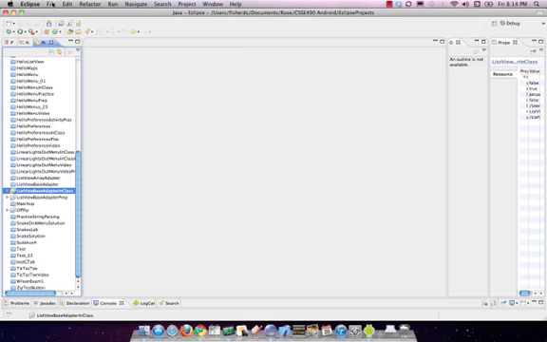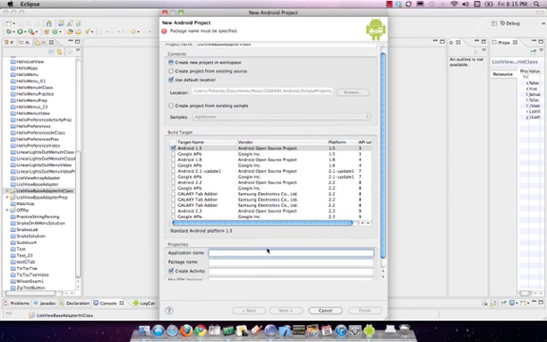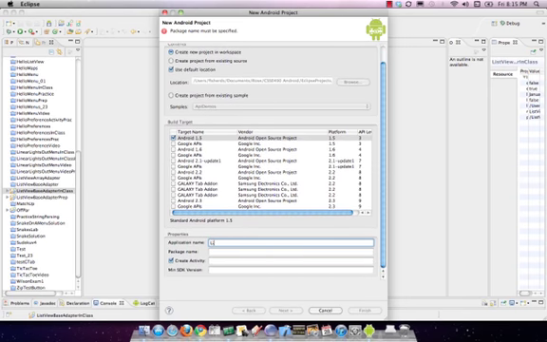I'll get it started up as well. So File, New, Android Project, ListView, BaseAdapter. Since I've done it already, I'm going to have to call mine Video. And then my application I chose to shorten a little bit, ListView BA. And my package, usually just the reverse domain of whatever you happen to own.